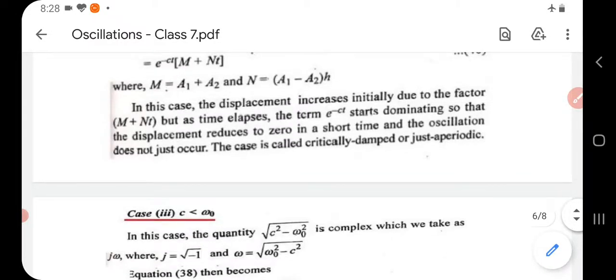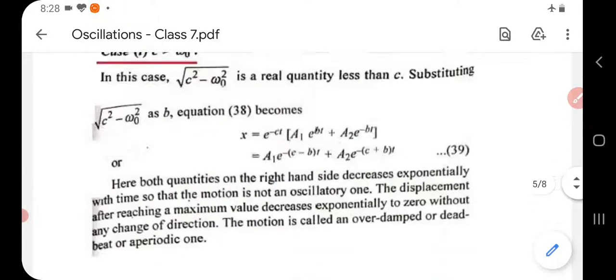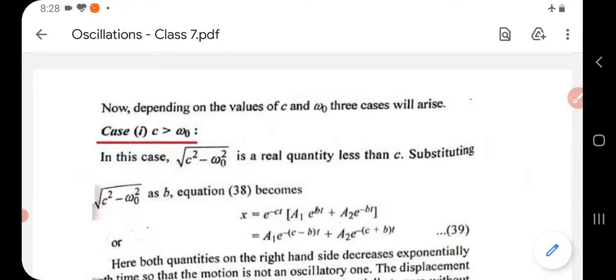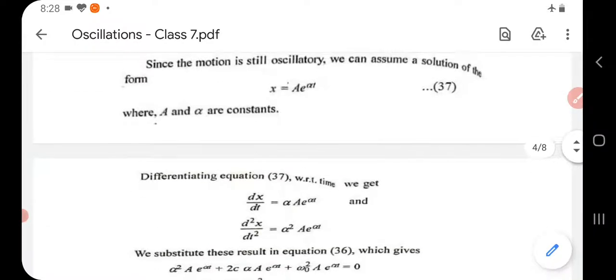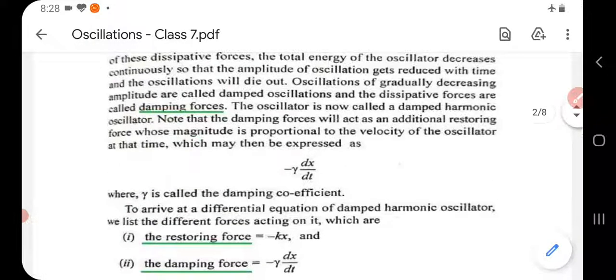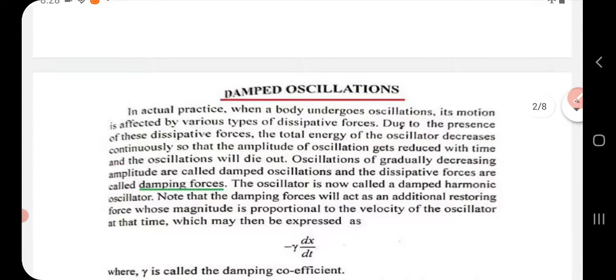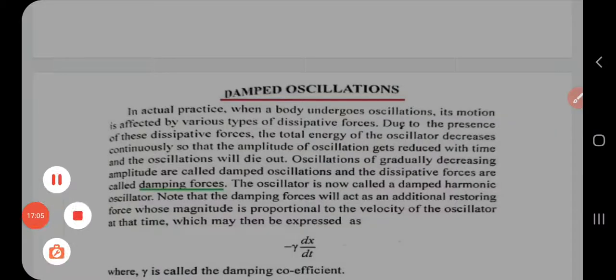The only thing is that you try to write it yourself on paper. Okay, then you will understand. If you read, that will not be as effective as when you write. Okay, so this is an important essay from this chapter, that is, derive the expression for a damped harmonic oscillator and explain the three cases along with the diagram. Okay, thank you.